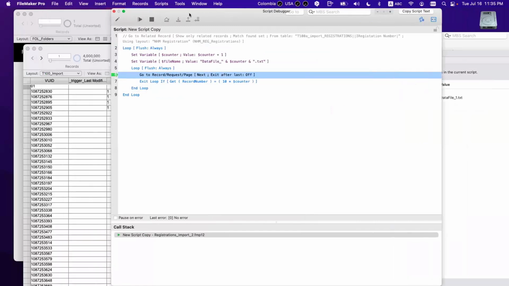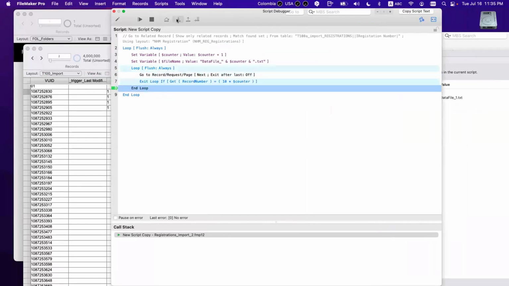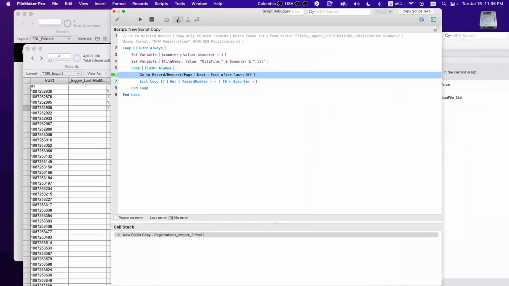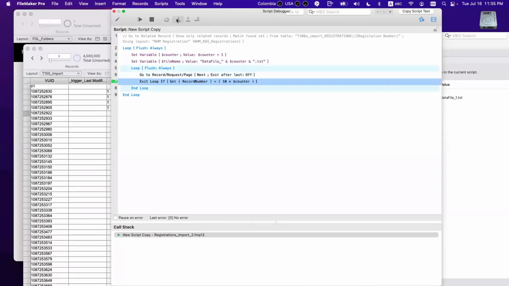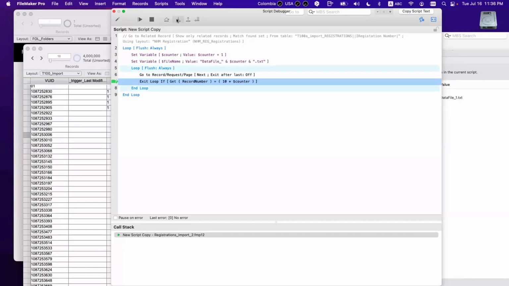Then I said, okay, go to the first record, go to the record, next, until I'm reaching the 10th record. See? Until I'm reaching the 10 records.